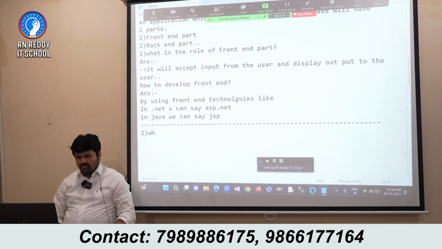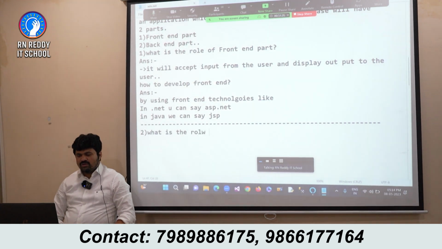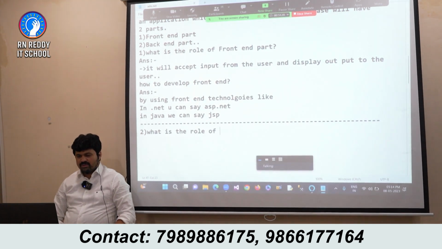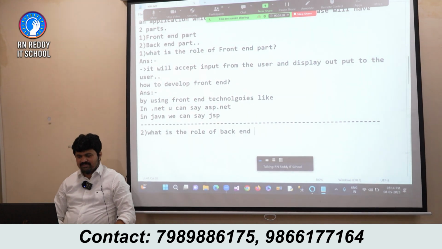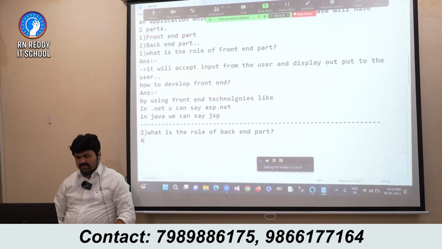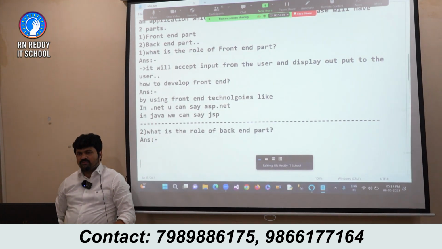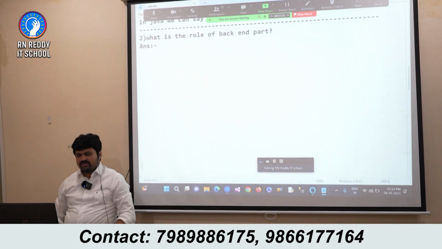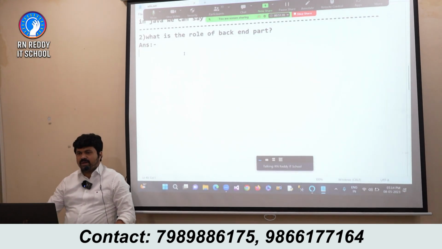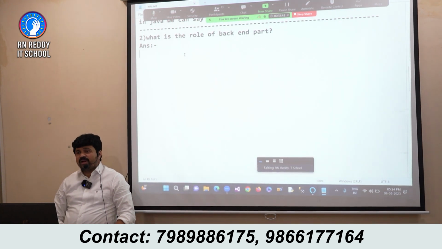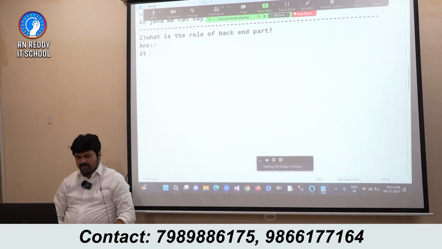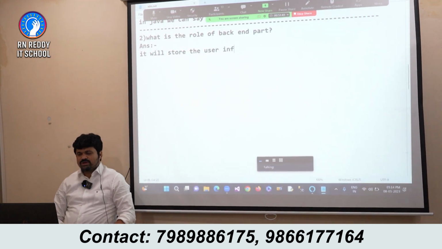Now, number 2. What is the role of backend part? It will store the user information.